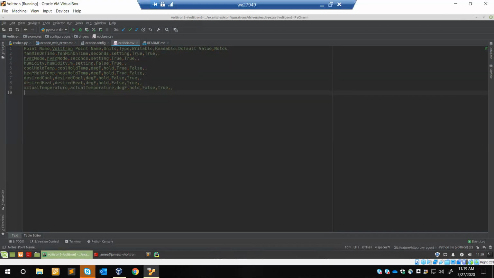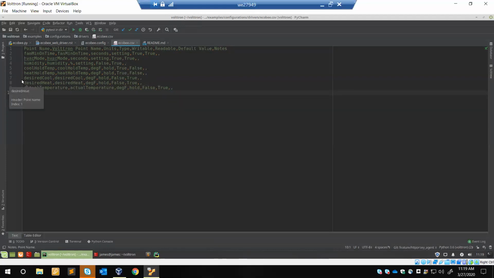The oddity here is this readable one. Maybe you have a control agent for your Ecobees, so you'll be setting set points via these cool hold and heat hold temperatures. However, when the device sensor data comes back, those are not in the sensor data.